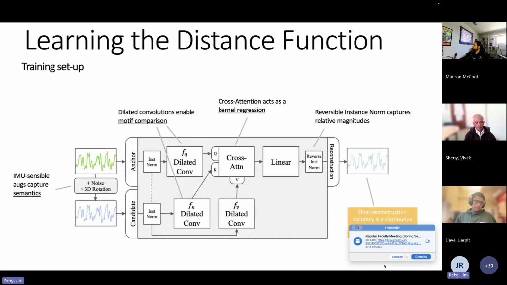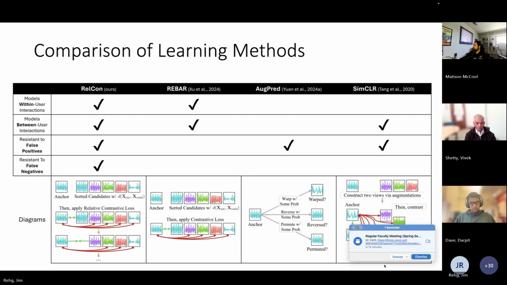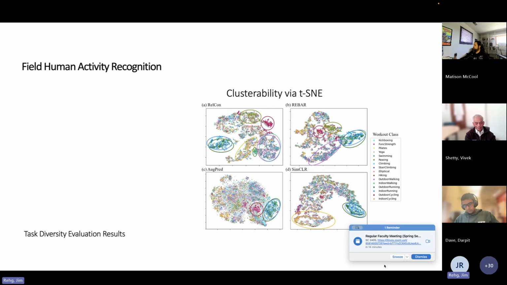And I won't go into this architecture in detail, but this just explains what I talked about earlier. This is the ability to essentially identify the matching function, learn the matching function for measuring the distance between these little snippets of signal via this reconstruction-based approach using a standard transformer architecture that's now standard technology in the literature. And then with this ability to use reconstruction to perform matching, we designed a new loss function that allows the model to do contrastive learning, essentially putting similar and different snippets of signal together and apart in the representation space.